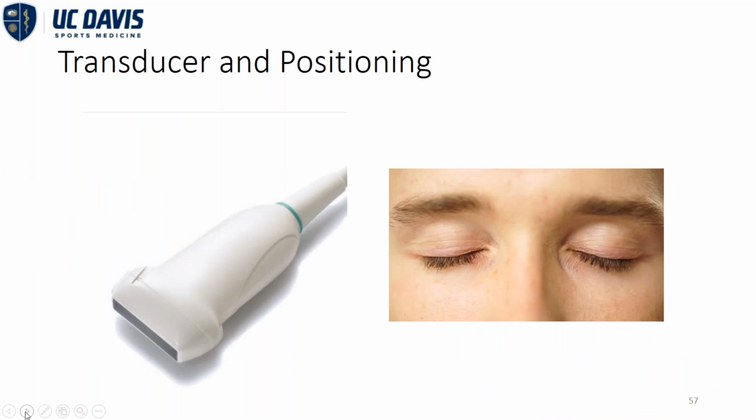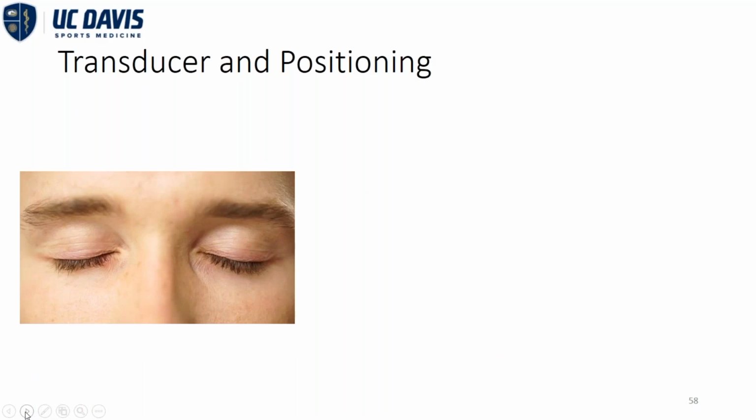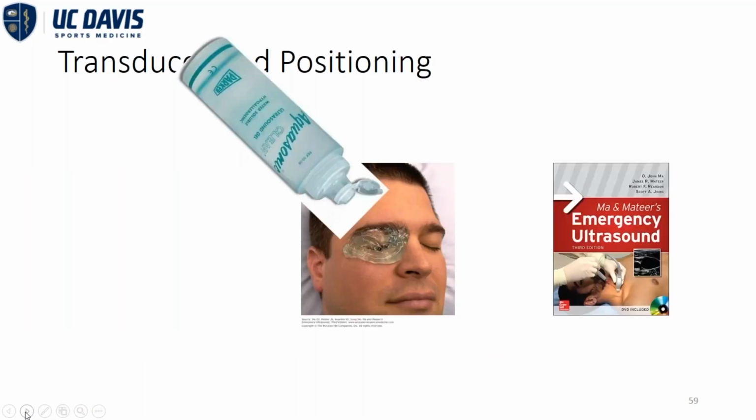None of them are going to be greater than 5.5 to 6 centimeters in depth. We're going to have the patient close their eyes. And you guessed it, we're just going to put the ultrasound jelly straight on their eyelid. Some people are kind and will put Tegaderms down. Sometimes they'll fill a bag with water and place it down there, and then you have an acoustic standoff bag with the fluid.